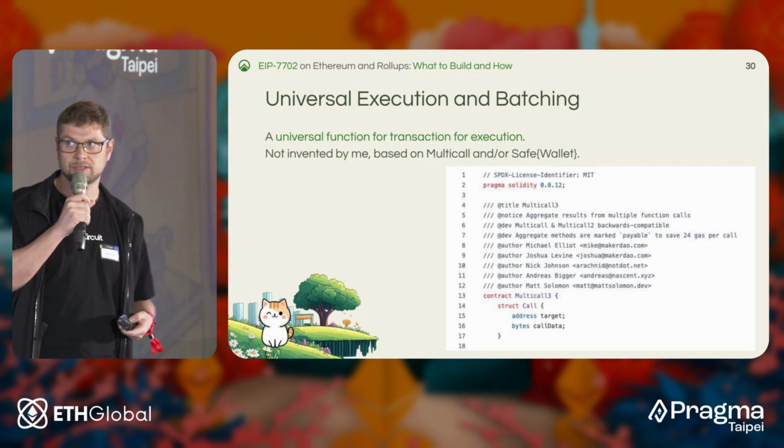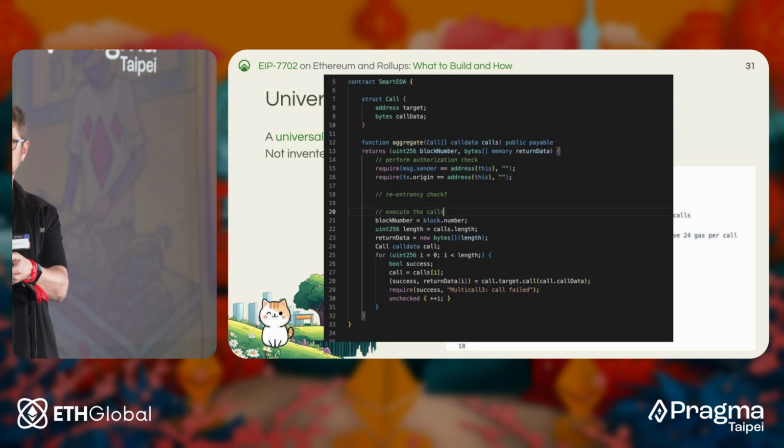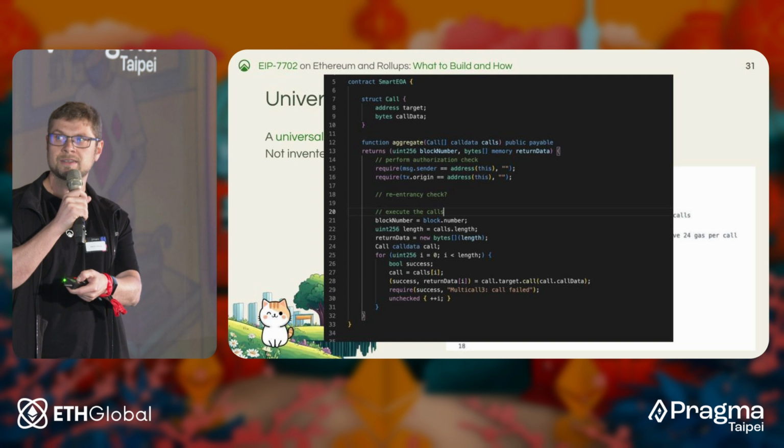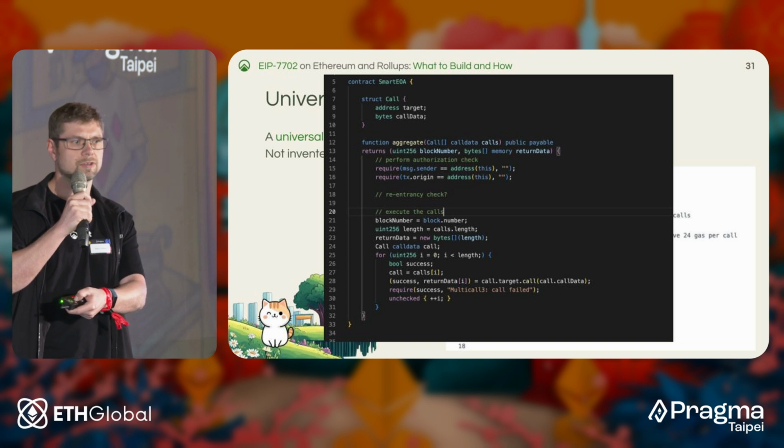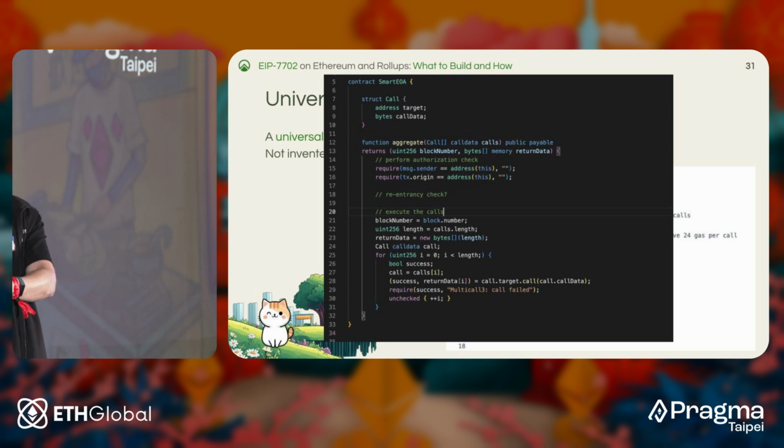That's the content of the transaction. And then you would have a function that accepts a list of these calls. It would perform some authorization. You would probably want to protect it against reentrancy, but then you would start a loop. You would loop through all those calls, and then you would use the standard Solidity means to execute those calls, potentially check for success, and so on.